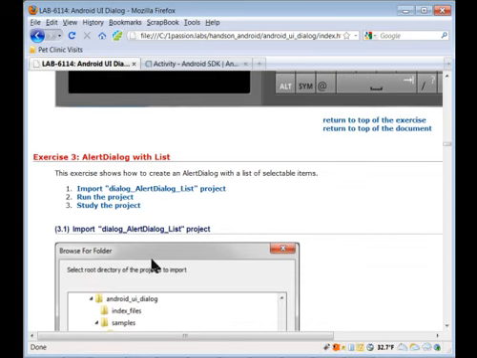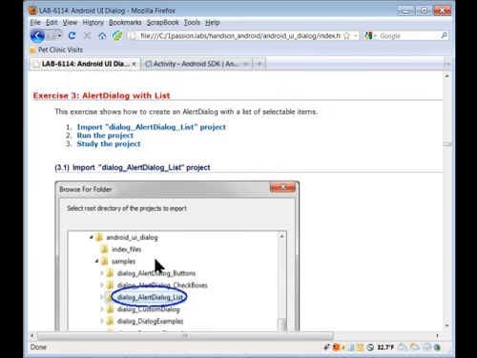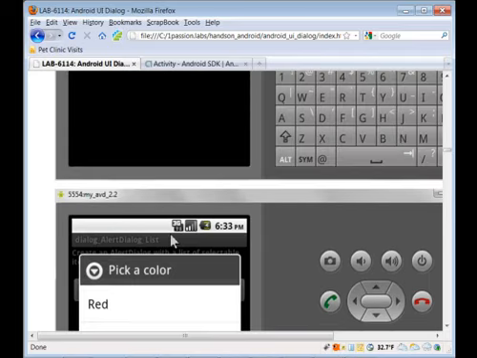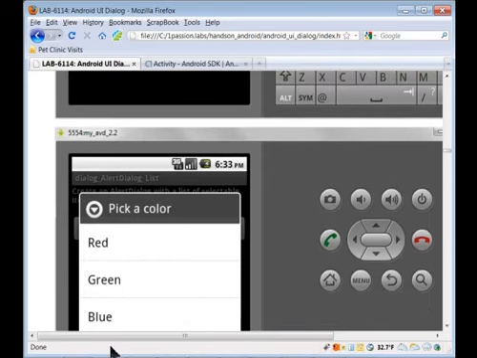Exercise 3 is for displaying an alert dialog with a list. What we have seen so far is displaying an alert dialog with yes or no buttons and the checkboxes. Now we are going to see how we can have an alert dialog with a list. When you click the button, we get the list of things.